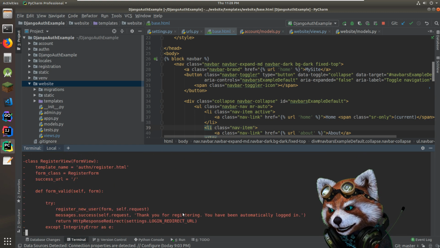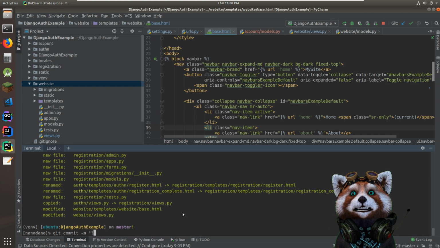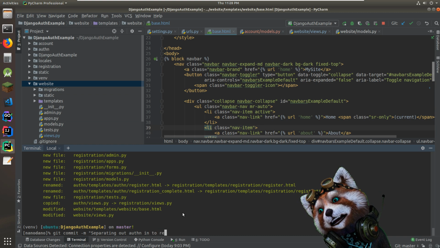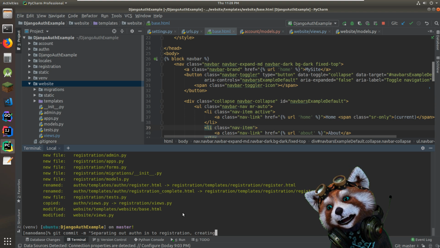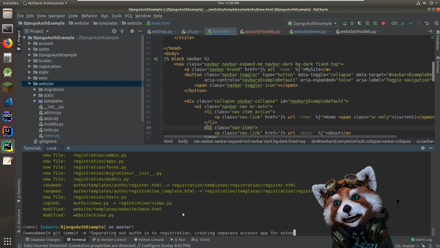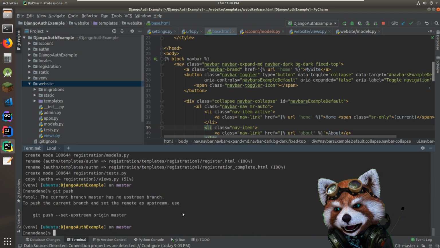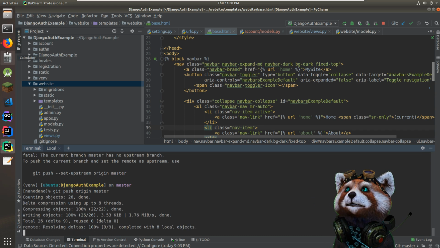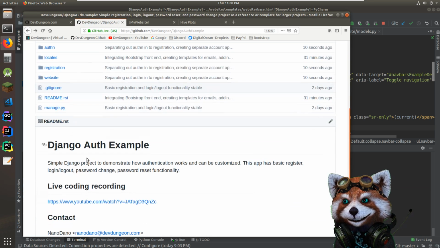So yeah, let's do git add, git status, git commit, separating out authn into registration, creating separate account app for extending user profiles. Git push origin master, and just make sure it all looks good. Yep, just updated.